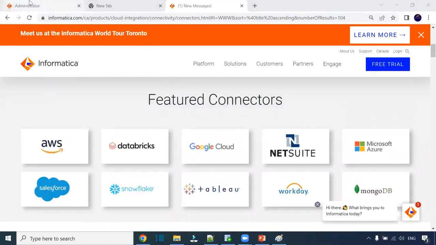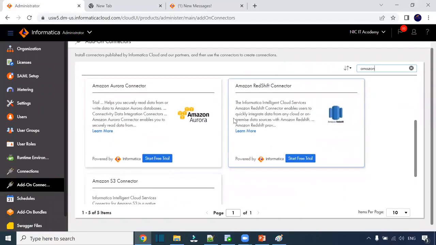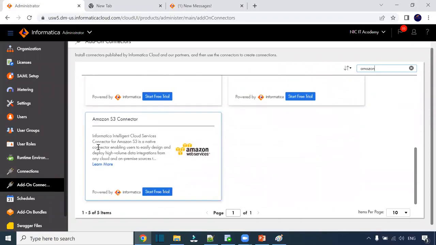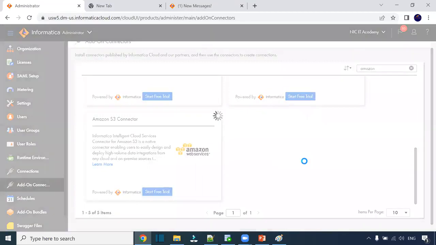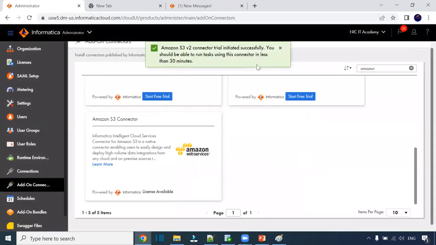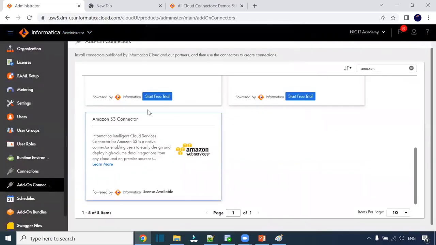So this is the one I want to show you. These are the different connectors. I will create connections for AWS here, and then I will show you how to create secured connections. We have S3 connectors, right? So this one I will take. It will be used for a 30-day free trial connection. They will only support it for 30 days, so you can add it and use it here. Now it will be available in the connections. So I have connected S3, right?